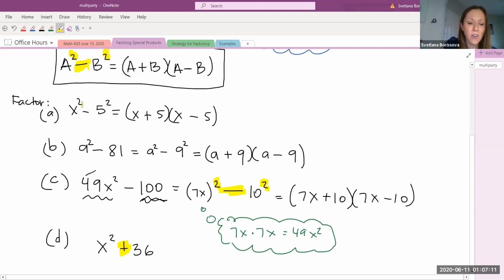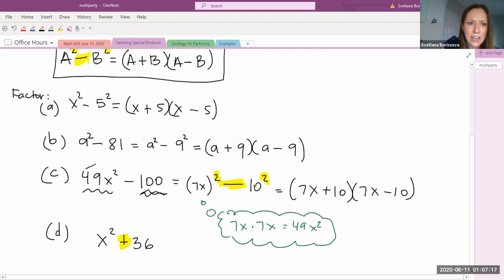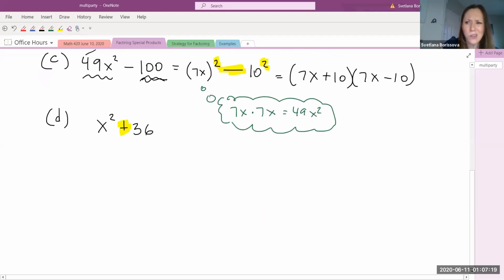Because with plus, we won't be able to factor it. And you can even ask, well, why not? It was so easy with minus. You can even try, because what options do we have? I'm just saying that we're not going to be able to factor, so I'm going to say it is prime. But you don't have to believe me.